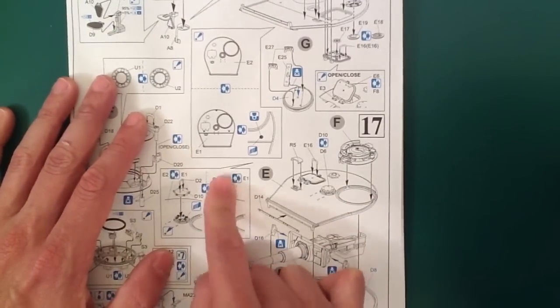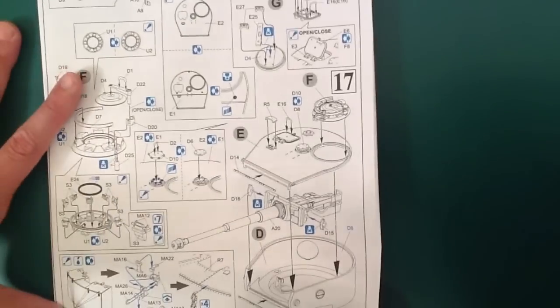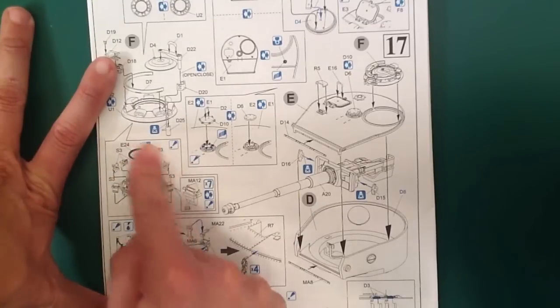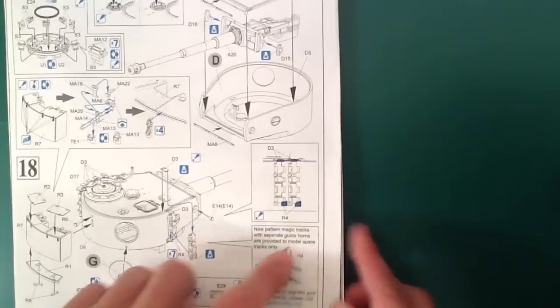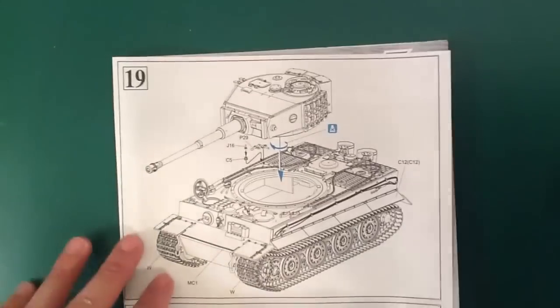Options for this: I always do this one as a late version, because this was for the watertight deep wading thing, I think, which these didn't have. You can replace the padlocks on the stowage bin. I don't really. And all these crazy periscopes and the pad that goes in the cupola going together. Spare tracks going on there. Choice of escape hatch thing. And then your annoying spare track with individual teeth. Use aftermarket if you can.